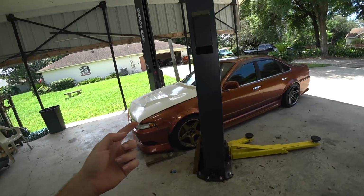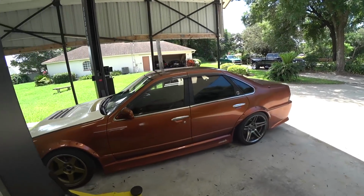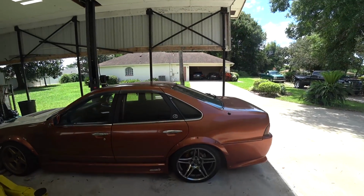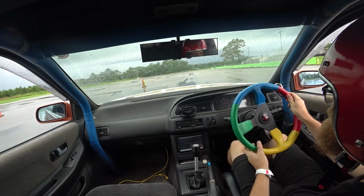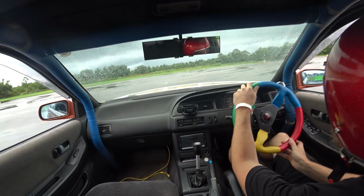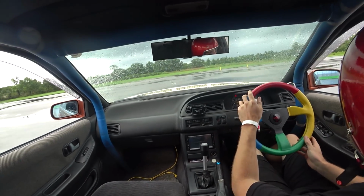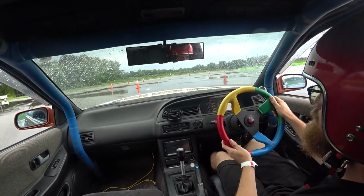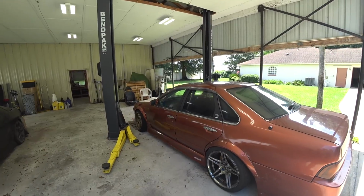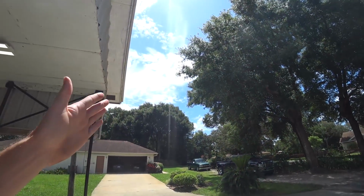So tomorrow morning, we are taking the K-Swap Sefiro drifting again. I am super excited to drive this thing again. We drove it about 2 weeks ago, but it rained pretty much the whole time. I mean, it was fun, but I really want to see what this thing can do in the dry. I'm hoping this weather holds out.